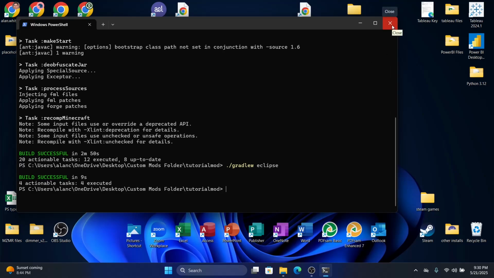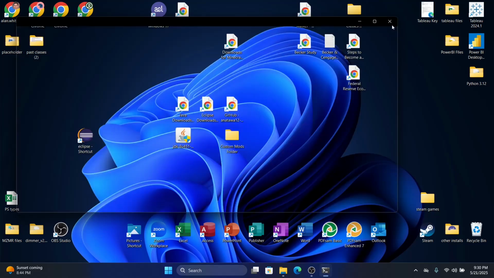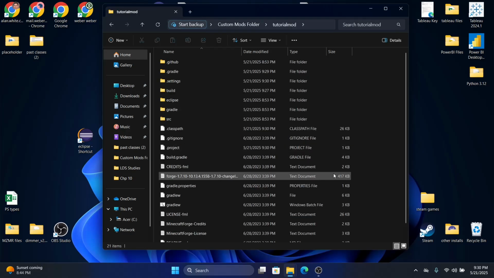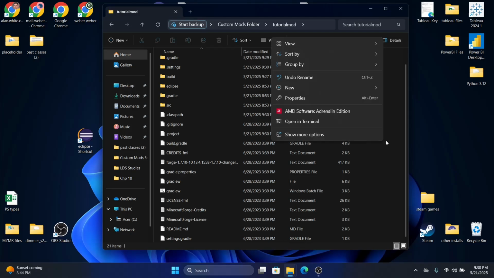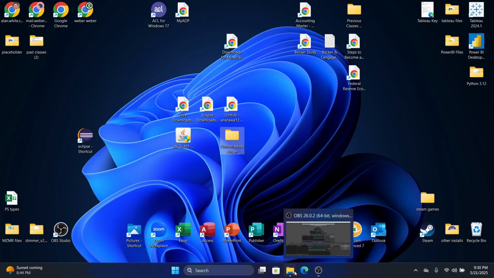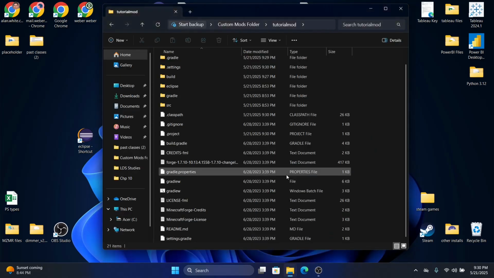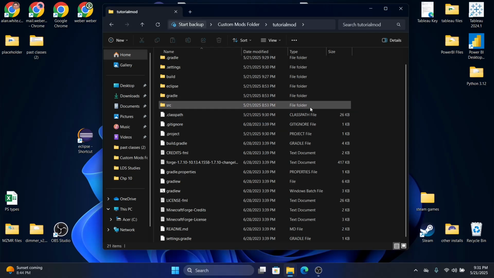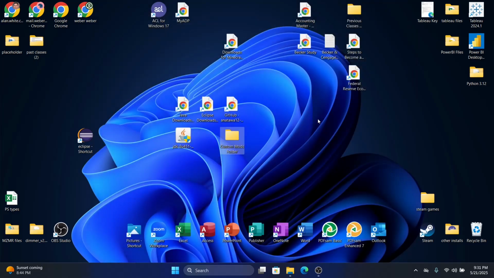You can also use command prompt. If you noticed, it works in PowerShell, but if you prefer command prompt, you can always do that in Windows 11. Remove the option when you right click to open command prompt. So you just go Windows D. Oh, excuse me, not Windows D. What am I doing? Alt D, and then type cmd. That'll open the command prompt instead of the Windows shell, but they both work for this. All right, so go ahead and exit out of this here.